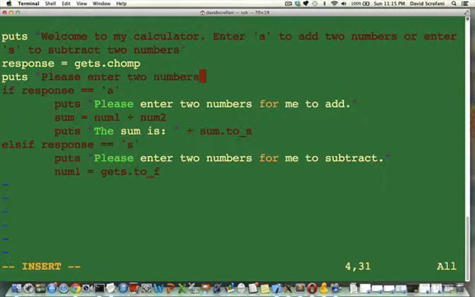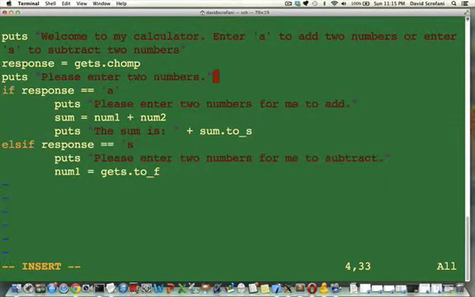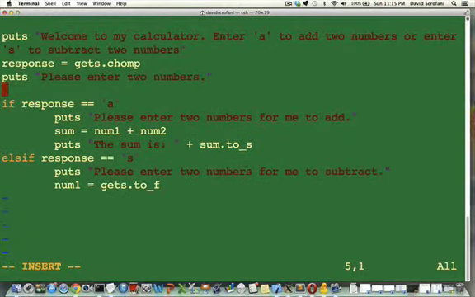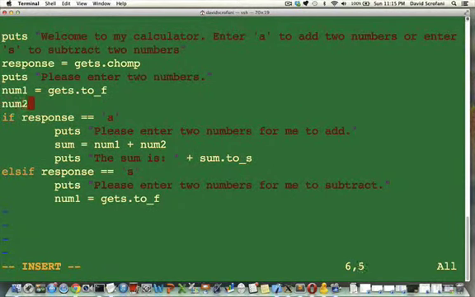And presuming the user already knows whether or not he or she's going to add or subtract these numbers, because that person has already chosen that. They've entered either an S or an A up top here. So now we'll get the numbers. So num1 equals gets dot to float, and num2 equals gets dot to float, just like that.